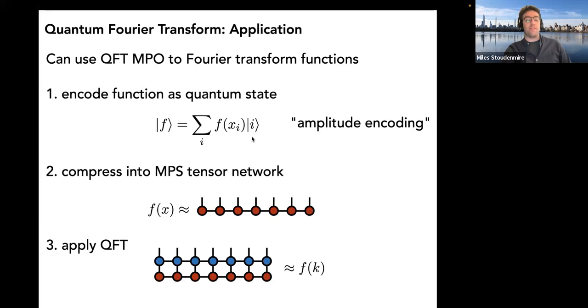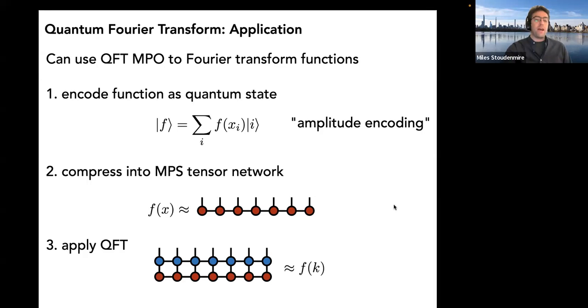That's a very common idea called amplitude encoding, and it's used all the time in the quantum computing literature and other literatures. But then the really non-trivial part is that for many functions, you can then compress that quantum state into a tensor network. There are many different ways to do this, and some very nice ones I won't have time, unfortunately, to unpack. But there are very nice, very efficient polynomial time algorithms, given a function f, to load it into an MPS like that. So that part works extremely well.